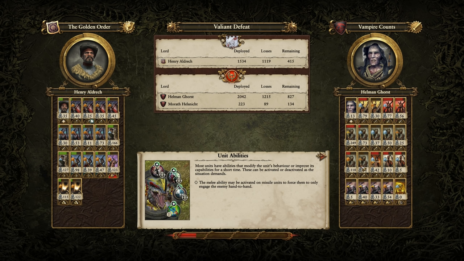1,215. Oh, boy. That looks like actually most of them have survived. Depends if they chase us down or not. 415 remaining there. Gorse got 827. And there's 134 of the other force still remaining.